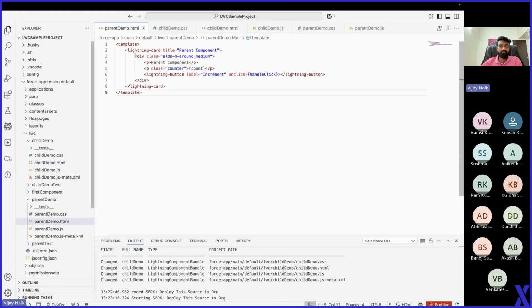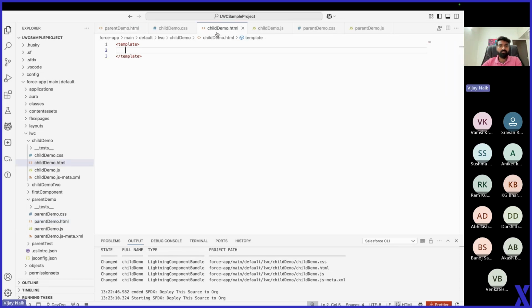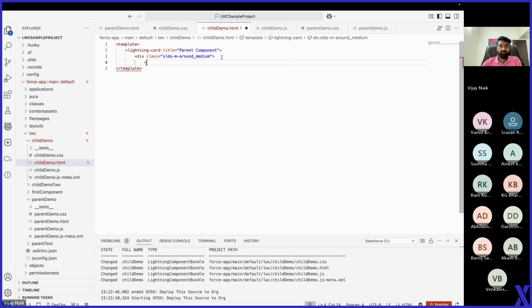So basically to add this, I'm using a lightning card, and let's say this. I'm just copying it. Lightning card. And let's call it child component. And I'm just going to display count. Okay.